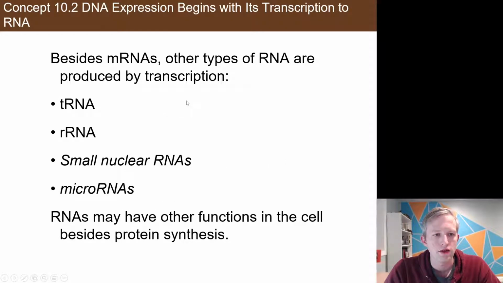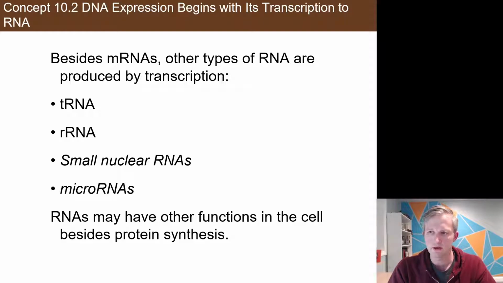Other than the mRNA that we typically see, there are other types of RNAs that are also produced, and that includes tRNAs, rRNAs. We'll see the small nuclear RNAs, which we call SNRPs, and then various other types of RNA products as well. So transcription is a way in which you turn DNA into RNA, and it turns out that RNA actually has a whole lot of useful functions inside of the nucleus and other places inside of the cell.